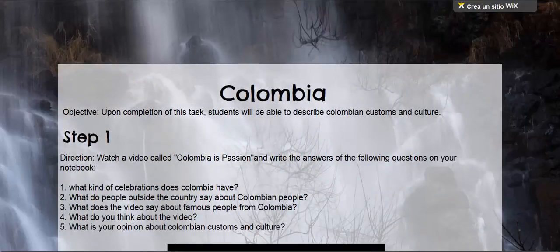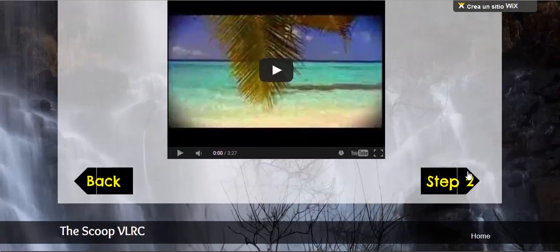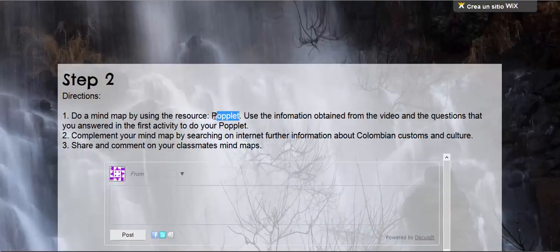It was about Colombia, and again you have a video, then you have some questions to answer, and then you have to do a mind map using Public. If you don't know what Public is, you need to go to the resources part and have a look at the tutorial about how to use it, how to create an account, and so on.